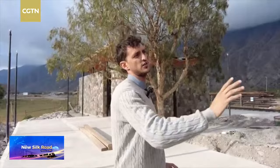For freight. At the beginning it's just for passengers, because the line is not connected to Bolivia or Argentina. It's just in the middle of two lines that were closed 30 years ago. But at the end of this project, the main goal is to get back the freight. Okay, so please show us around this place, and later on you will take us to the start station.